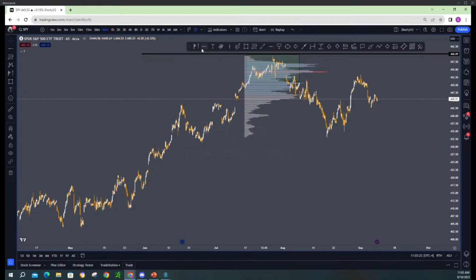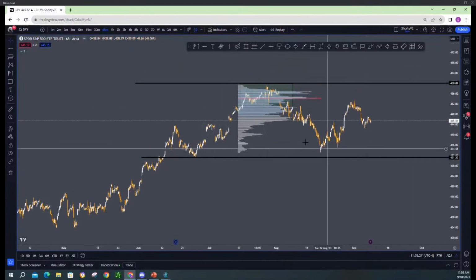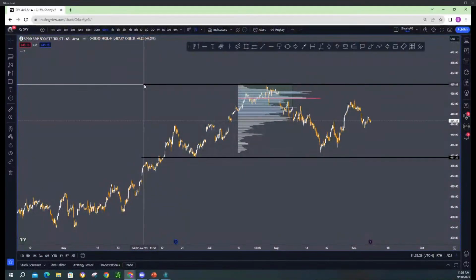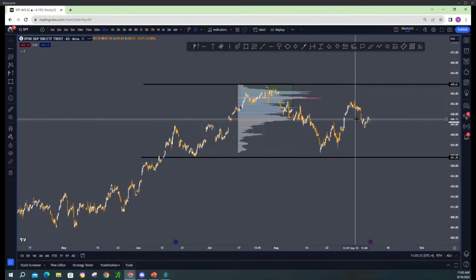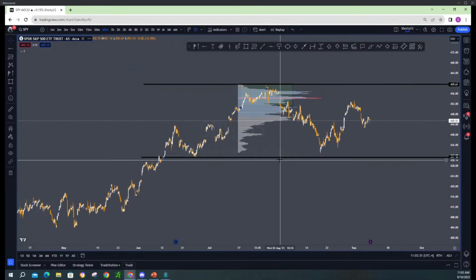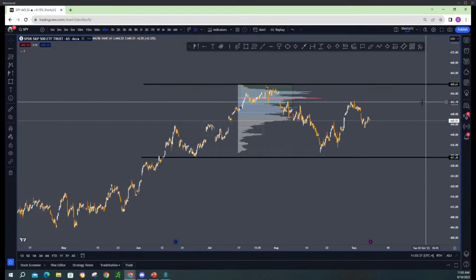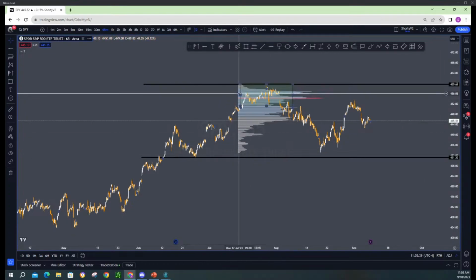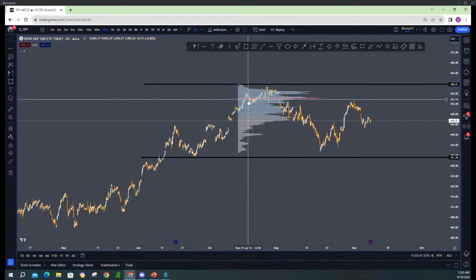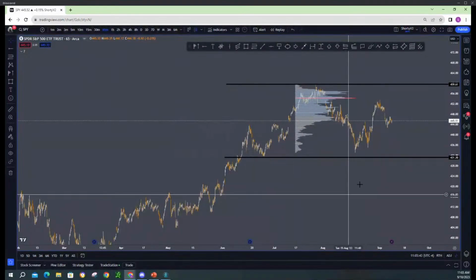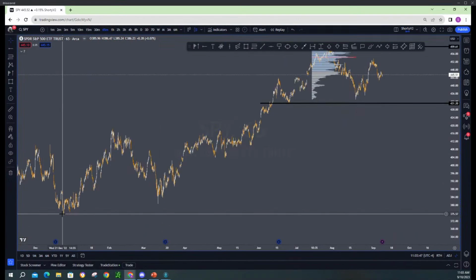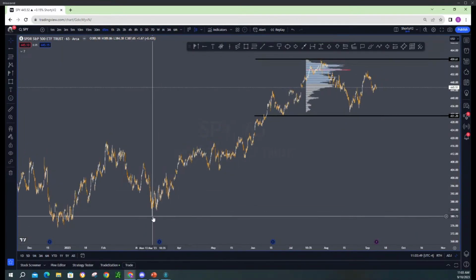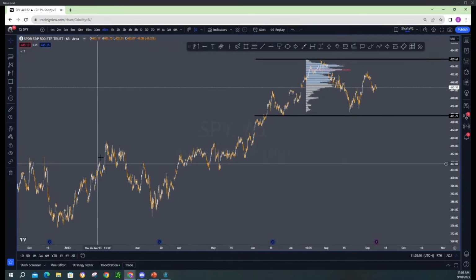I would say it's a wider structure. If you want to mark this as a structure here, it's a pretty big structure, but it's a range at the moment. And within the range, you can have higher highs and lower lows, and you're just playing the range. And this is a pretty big range, 431 to 460, 30 points. That's huge, right? But overall, obviously, you guys know since I would say October, you're trending up. I would look at it from this point, just so I exclude this data here.